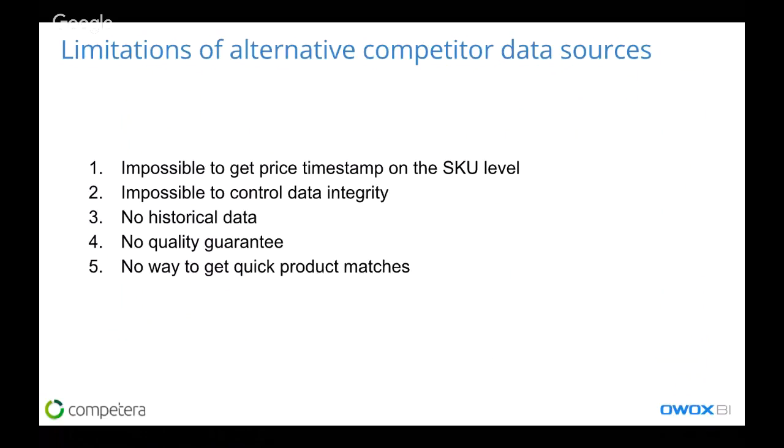And the last but not least, product matches with your competitors. It is very important to know how your assortment is intersecting with your competitors. And with the alternative sources, it is quite possible to build this image. However, it requires regular maintenance in order to keep up with the competitors' assortment.